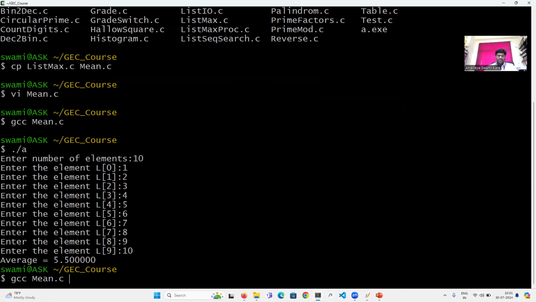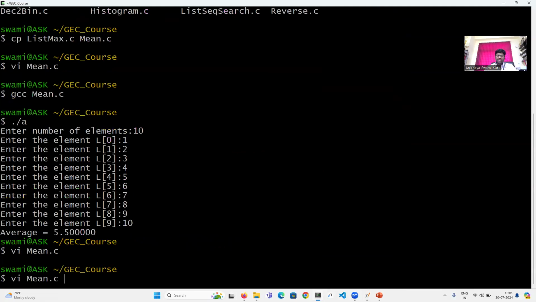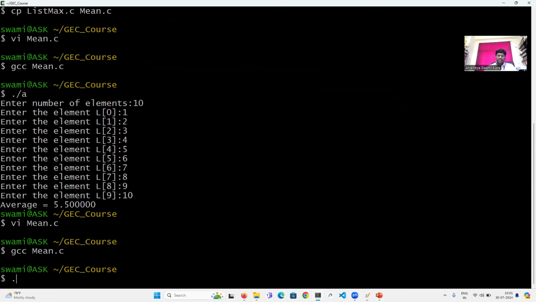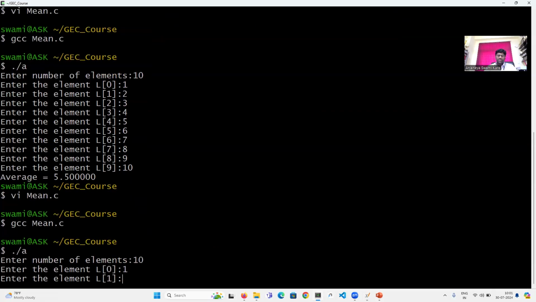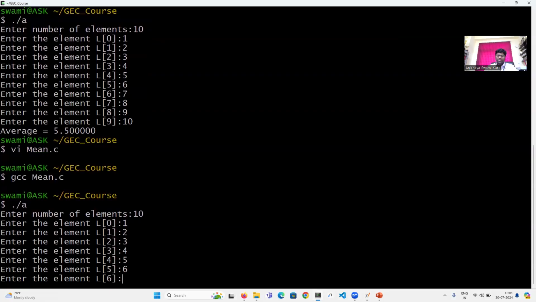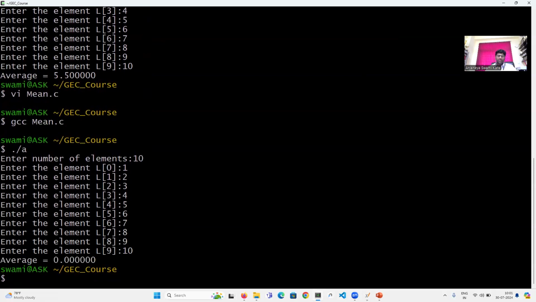Suppose I don't include this float. What happens is it will do an integer division, so you will only get an integer. With 10 elements, same numbers 1 to 10, you are getting 0 only. Why?